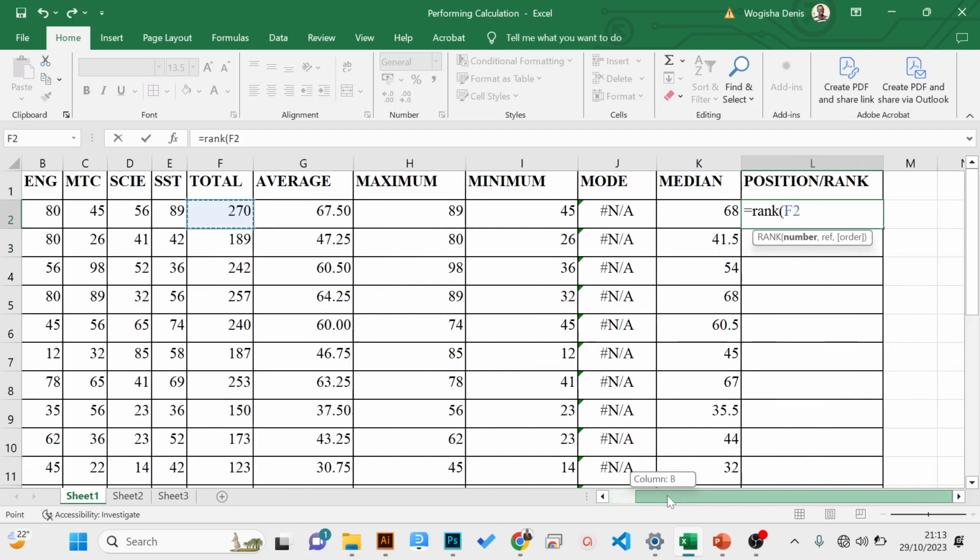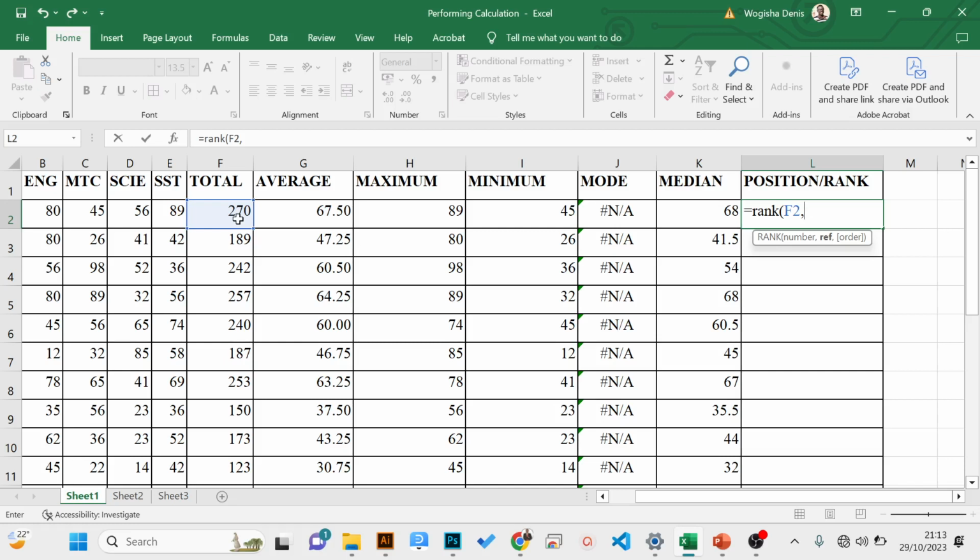So we click on the first student's total score, which is the number we are ranking. Please note that it is our choice to use total, and you can also use average if you're interested. So we click on the number we are ranking, and thereafter we put a comma.